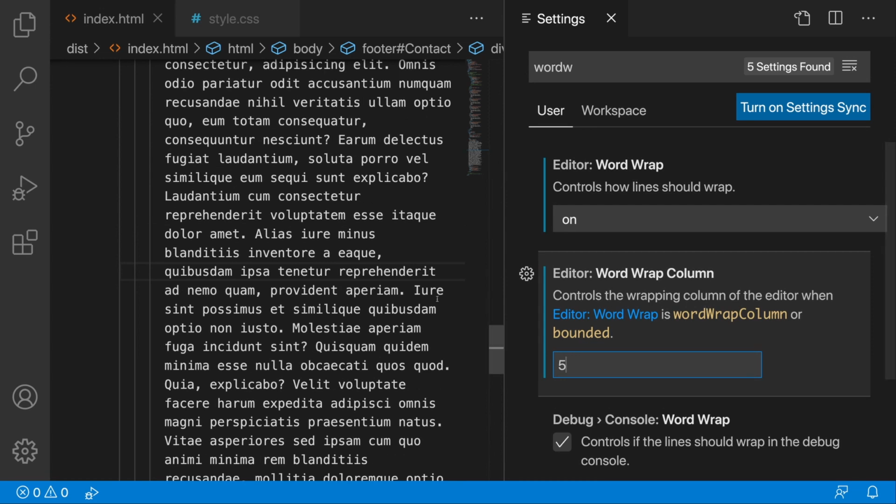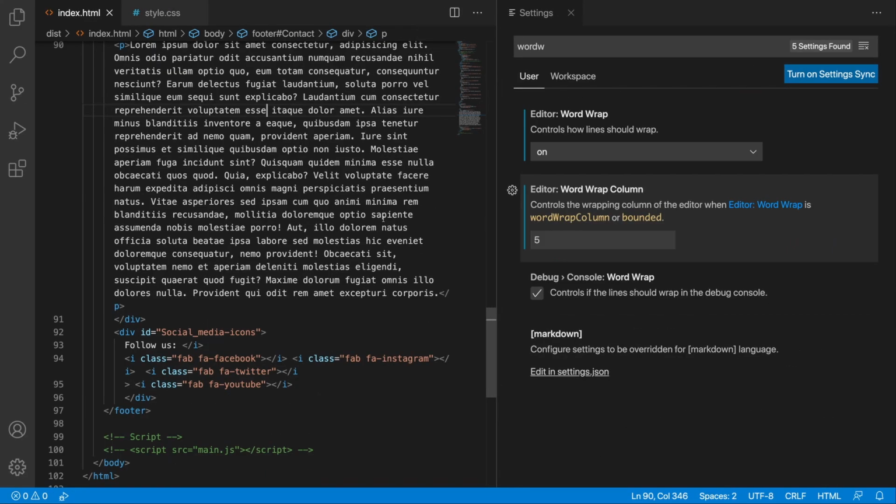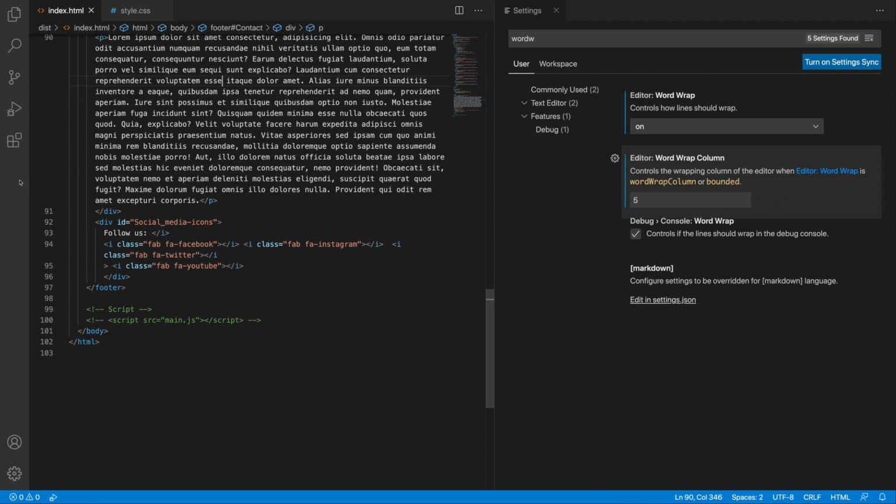Now, a couple of things I wanted to also show you is the zoom. Now, I can zoom in and out by holding down Command or Control and use the plus and minus. So minus, it will zoom everything out, but also take a look at the icons. They're also zooming out, so they're also shrinking down.